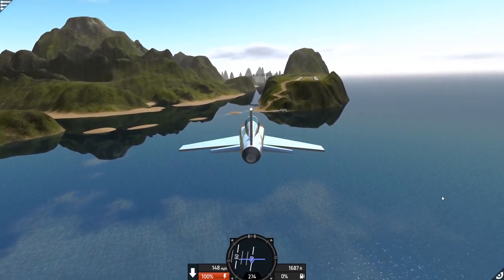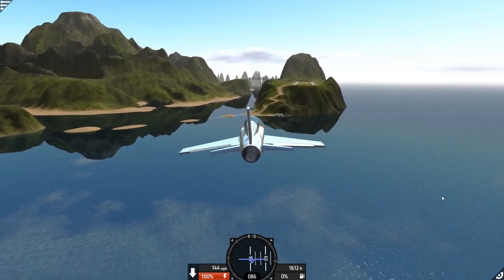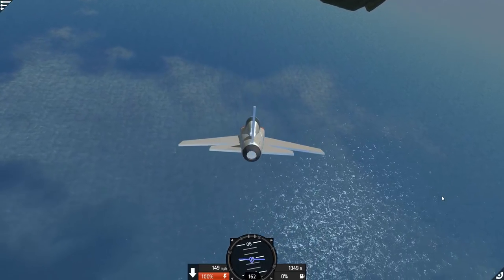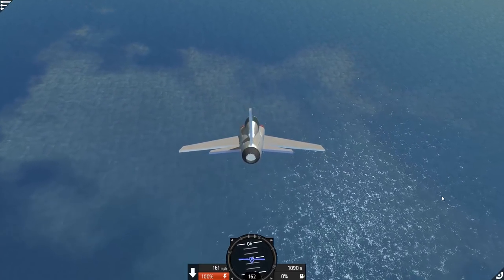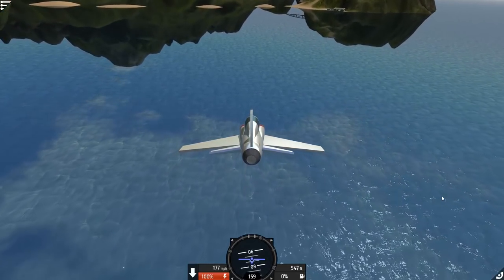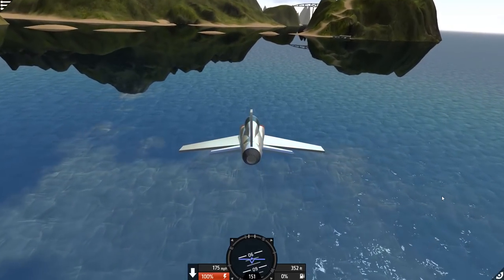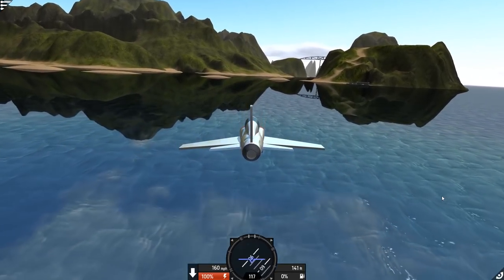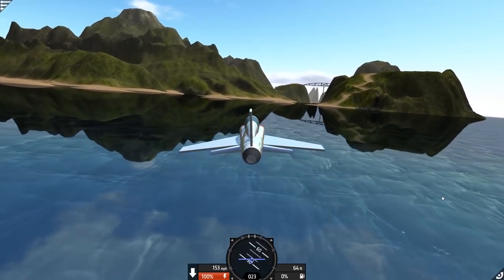Oh, we are losing speed. We're losing altitude. Okay, we need to get low here. Let's try to use the air to our advantage here. We're gonna try to pick up some speed. There we go. Okay, now let's pull up. We're gonna try a water landing here. If I don't explode, I'm gonna assume that I live. Okay. Let's see.